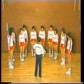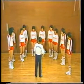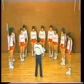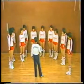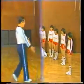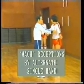A player stands near the wall to make it easy for ball retrievers to pick up the ball. In actual game situations, you should always be ready for the ball to come to you as soon as you finish your play. Sometimes you will be forced to retrieve a ball so suddenly that you don't have time to think about your motion. In this case, the ability to react to such a ball is very important for a good player. So we need this next training to improve on such split-second receptions.